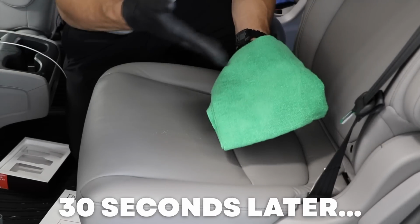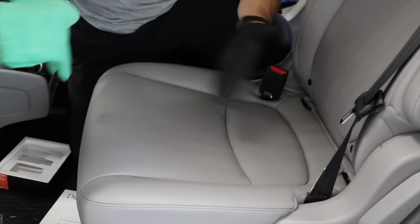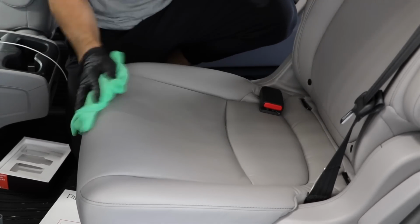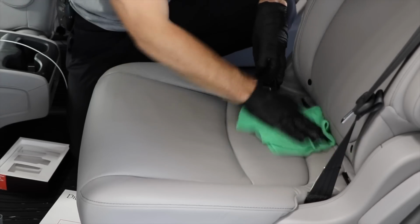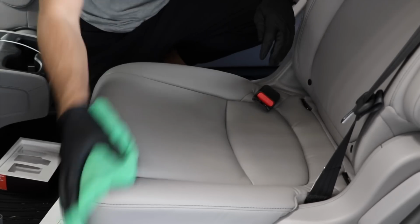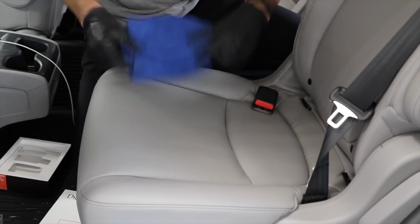Now, the directions tell me to put it directly onto my microfiber towel, but I'm just testing it a little bit in different situations here to make sure that it's not going to do anything if I spray it directly onto the leather. It's just one of the ways that I get to know a product, but I will probably use my microfiber towel to apply it from here on out because it allows me to use a little bit less product. Now, my green towel was for cleaning. My blue towel is going to be for the coating itself.